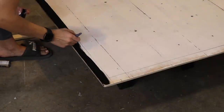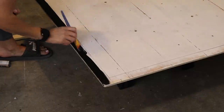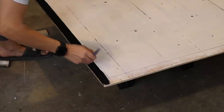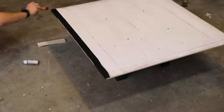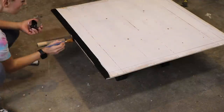And I did use some chalkboard paint from Dollar Tree. This does go a long way, so you don't have to use that much. And you can tape it off if you want to get really straight lines, or you can just try to be steady with it and then just do that. I didn't have painter's tape, so I just went ahead and freehanded it.